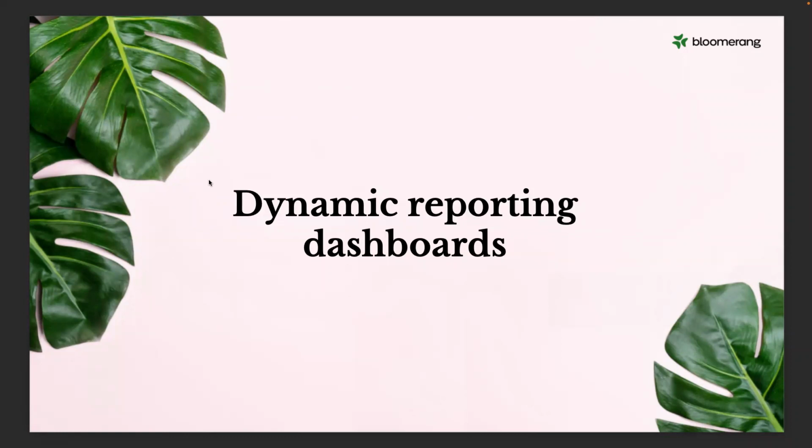But the decision points where you may want to explore a Zapier integration come down to data mapping. So is the data that's syncing in, let's say it's data writing into Bloomerang, is it mapping to all the fields you want to write to in Bloomerang? A lot of times native integrations write to standard fields, but not always custom fields.